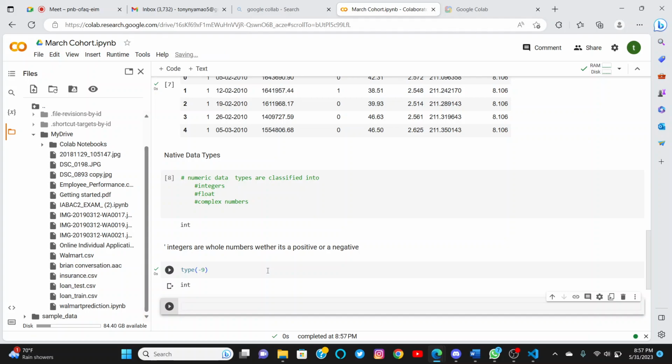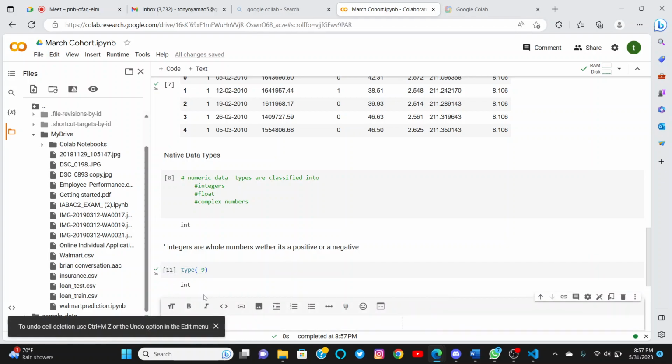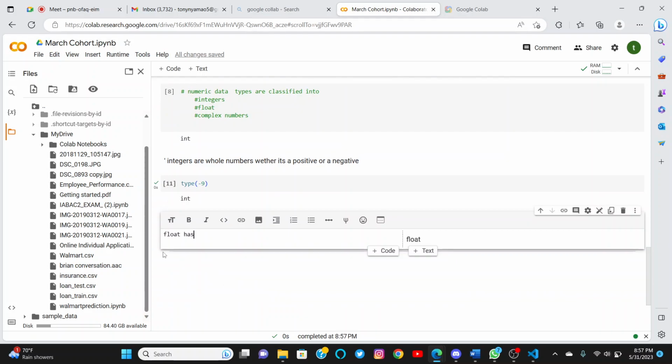Then for floats, you have to have a decimal in your execution. So a float has a decimal in the execution.